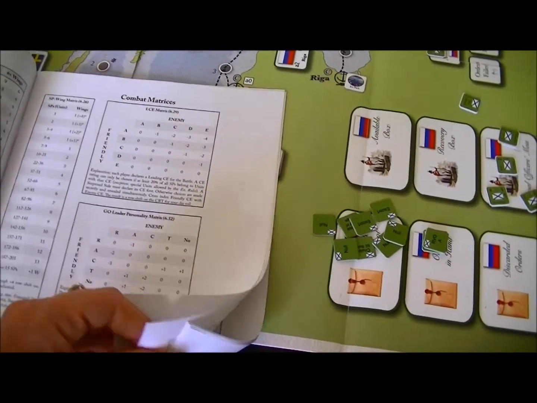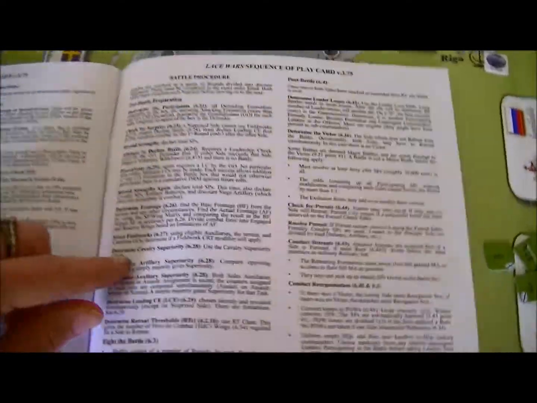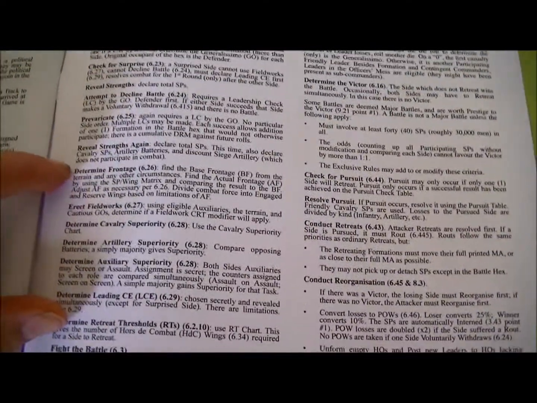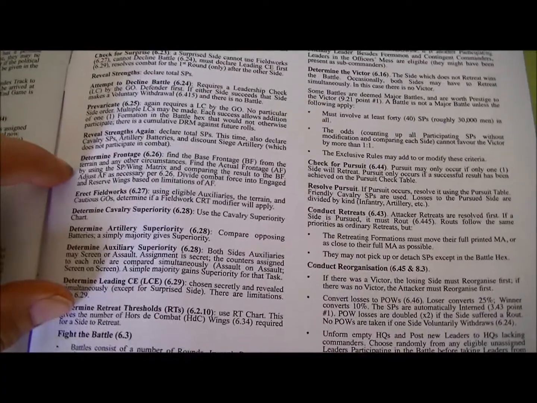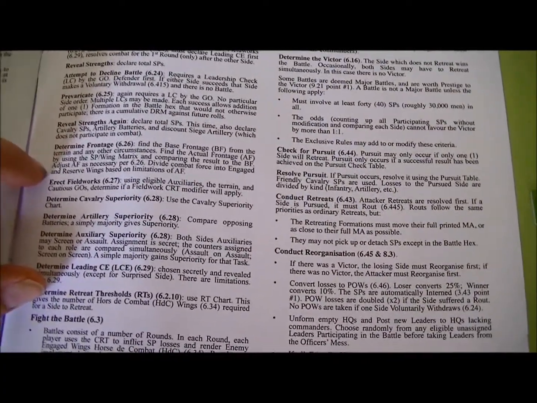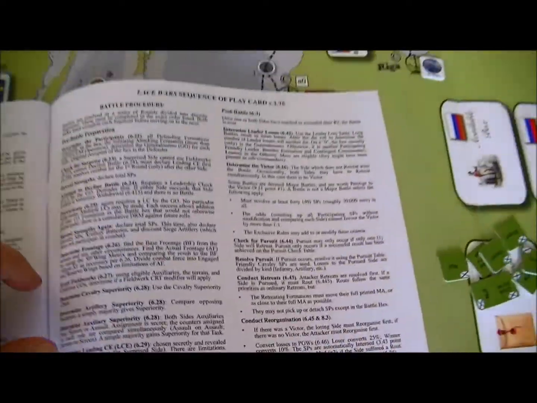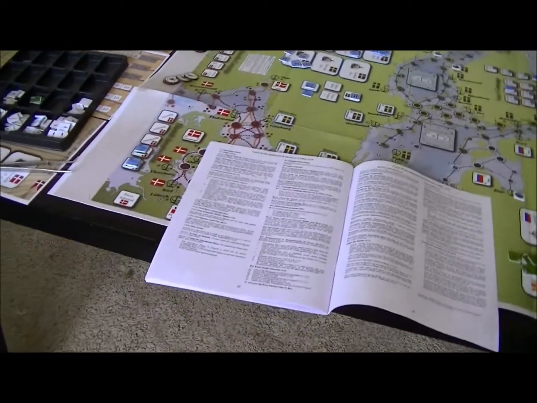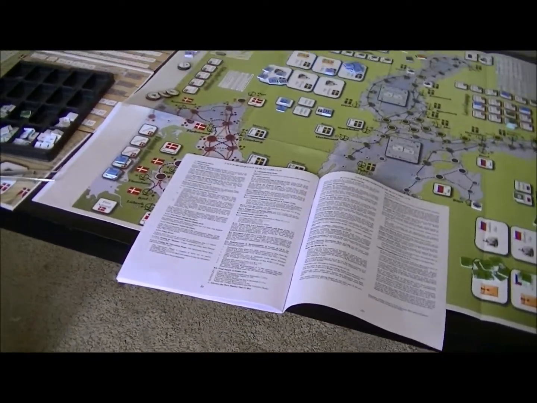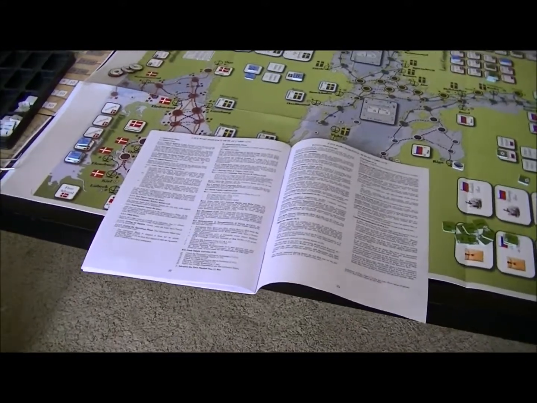Well, you look back at the sequence of play for the battle to find out what you do next. And the next thing you do is you reveal strength again and again and again. The next thing you do is you erect the field works, which means basically if you have pioneers and sappers, you can use them to construct a defensive or an offensive field works that'll help you in the battle.